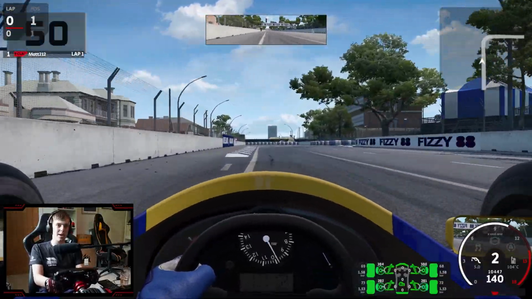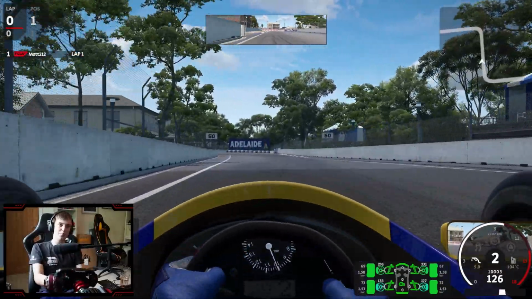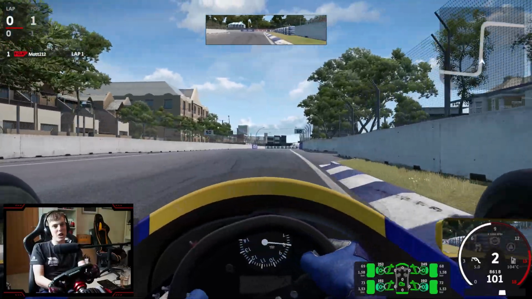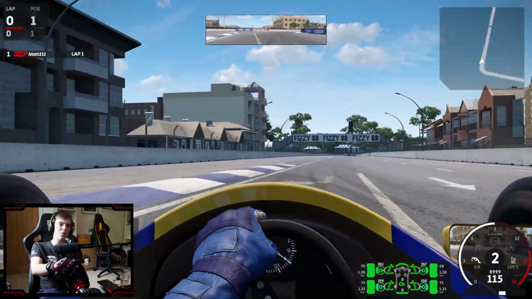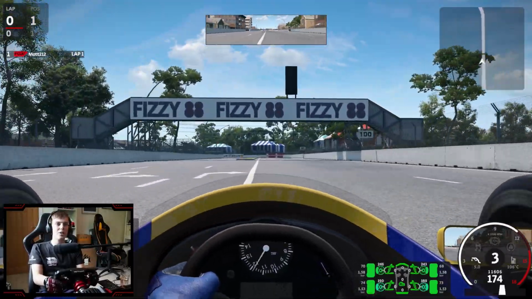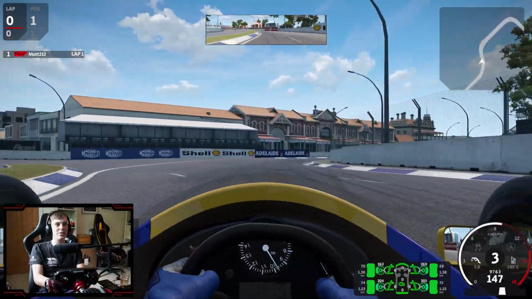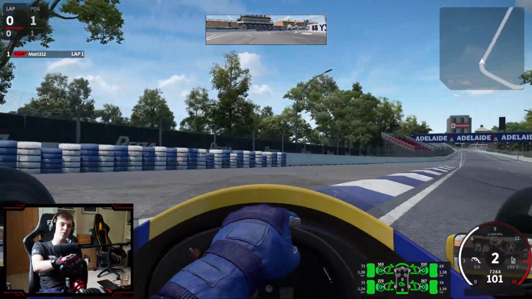Had I known this game had all this, I probably should have set up my H pattern and my proper steering wheel again, because doing it like this kind of feels like I'm not giving this car the respect it deserves. But you've got all these cars in a game that cost half the price of F124. I am trying to work my way around Adelaide as well, because I don't quite know where I'm going. Half the price of F124.